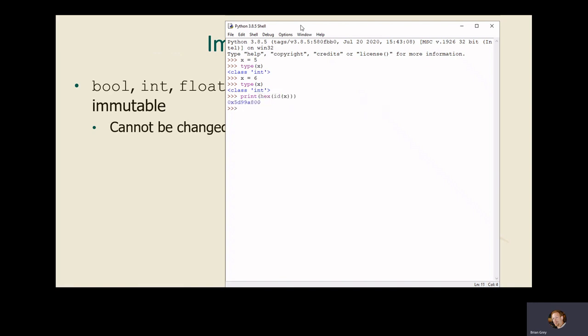Here's the ID of x, which has 6 inside. And now let's change it back to 5. Do the same thing. You notice that the memory address changed.